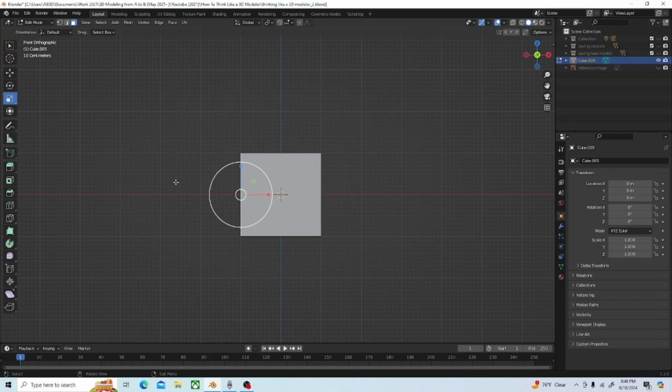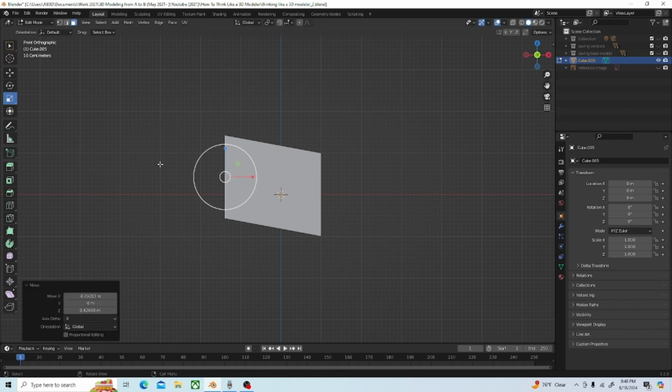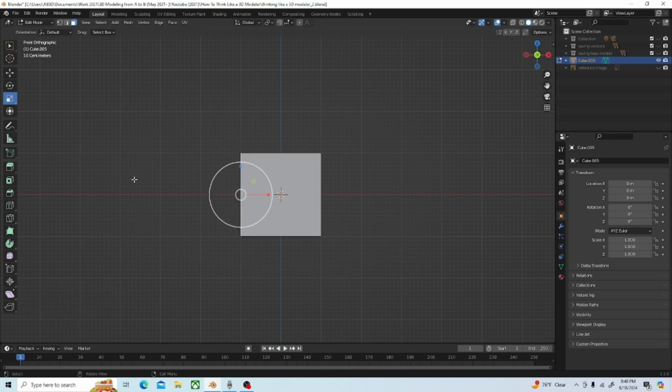I can press G. When I press G, I can move it, and you can see I'm moving the face. But let's say I want to move the face in a specific direction. I'm going to click, press Ctrl Z to undo that. And this time I'm going to press G, but I'm going to press X. The reason why I'm going to do that is that if you look up here, you have Z, Y, and X. That is for each axis.